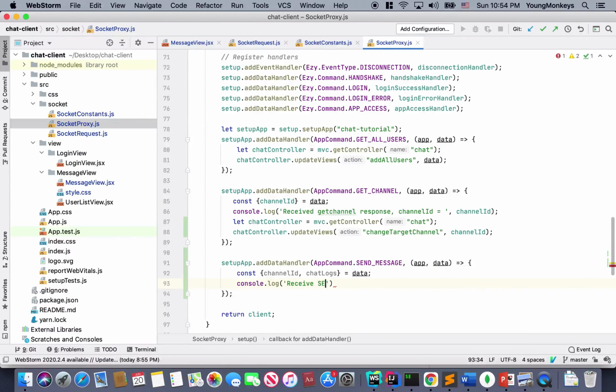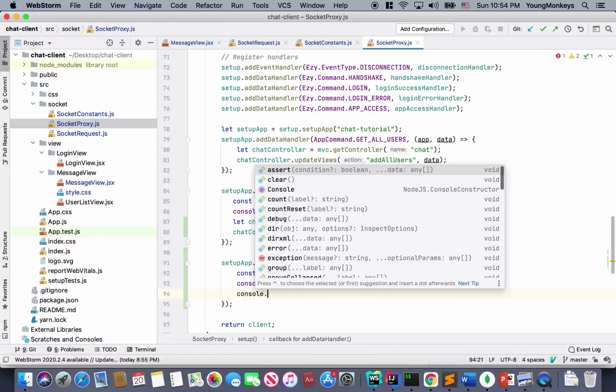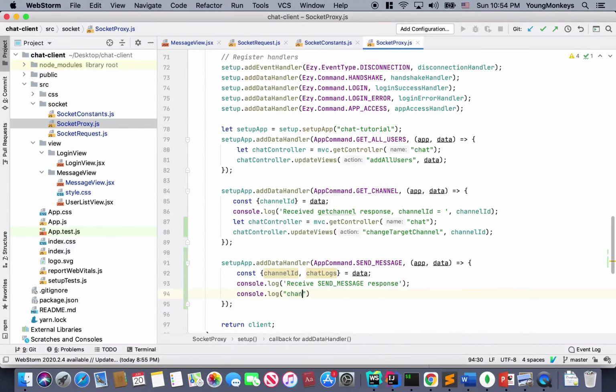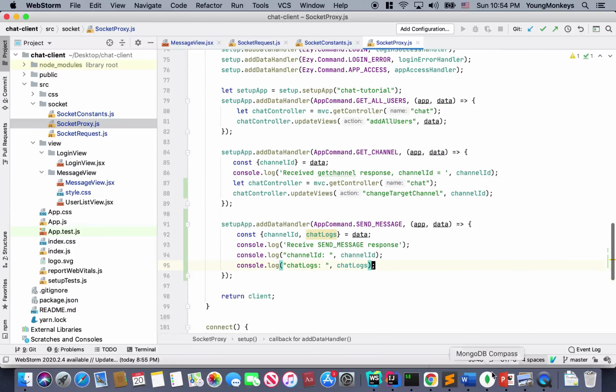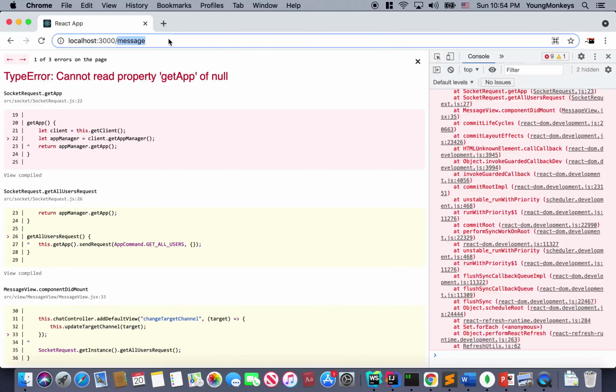received send message response, and log the channel ID and also log the chat logs. Alright, let's test the app again.